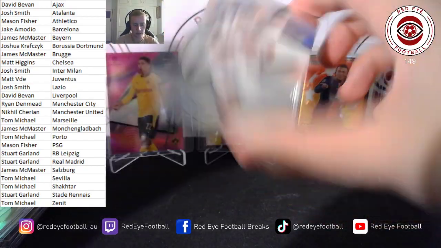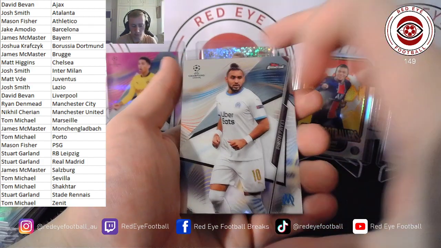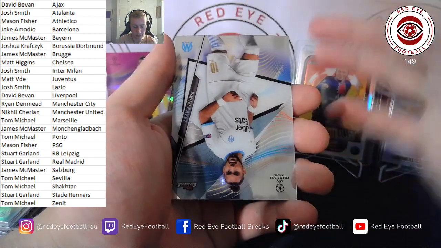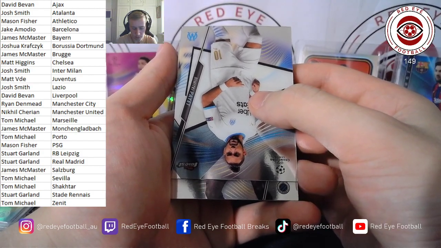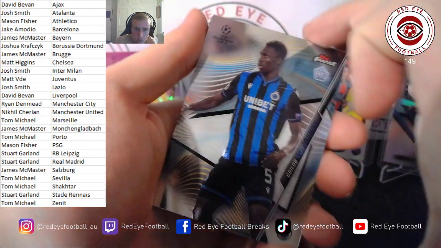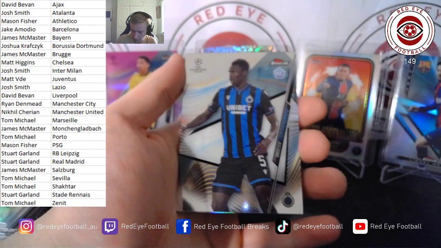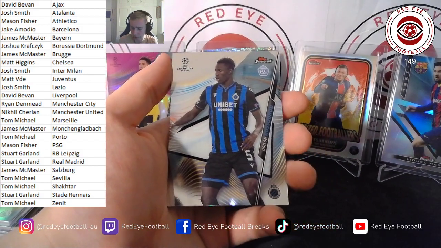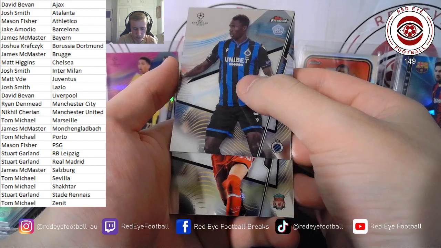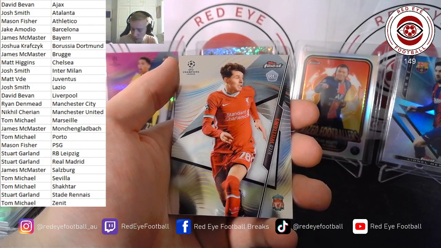Upside down again. I can't pick the right way. Meanwhile, we're starting with a Dimitri Payet, ex-West Ham man. Hmm. We're going to Club Bruges. Kasunu. There we go. Some of the surnames are really hard to read in this color. That's the only criticism I have. Liverpool FC. Neco Williams rookie. There we go. David, right? Yep, Liverpool for David. Neco Williams rookie card. That's a good one.